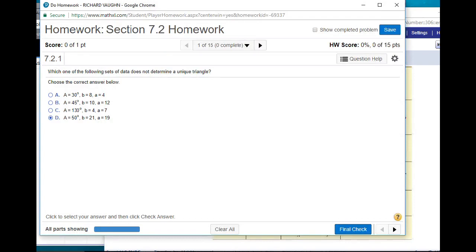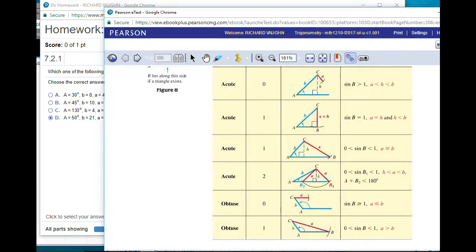In the second case, you have an acute angle, 45 degrees, and you have A is bigger than B. So we're going to go over here to the acute cases, these top 4 cases, and look for A being bigger than or equal to B. So we're in this case right here. And in this case, the sine of B, you can work it out, turns out to be about 0.58 or so. And the angle B turns out to be 36 degrees. But anyway, we're in this case right here, and you can see according to the table, there's only one possible triangle that can satisfy these conditions. So part B is enough to uniquely determine a triangle as well.